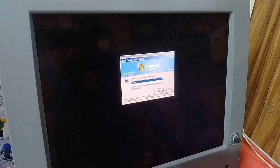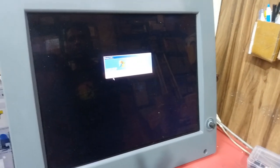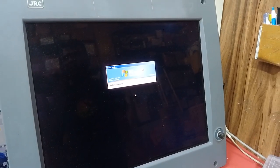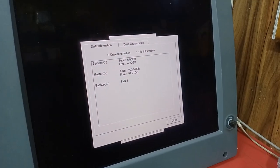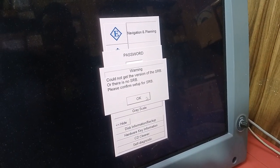Here you can see the shutdown and restart. Restarting now. The window is starting now. Now you will get an ECDIS license error because we have used a new hard drive. If you look at the disk information, you will see only one hard disk and the backup hard disk is not detected. Even the SRB is also not connected.